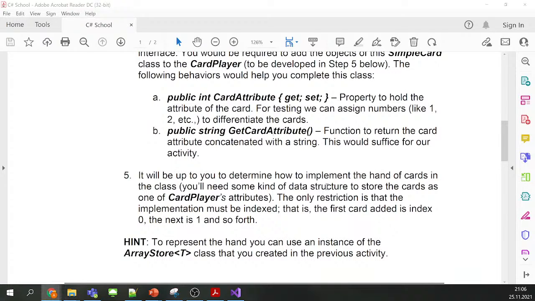As we've seen in the previous course, we can implement some kind of linked list or something similar. So if you want, you can also implement something like this. This is up to you, and the only restriction is that the implementation must be indexed. That is, the first card added is 0 and the next one is 1. So that would be the option.